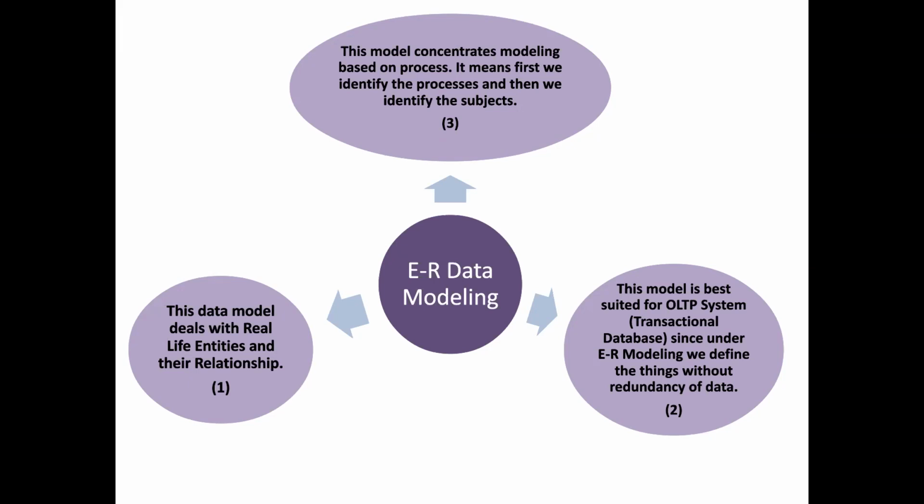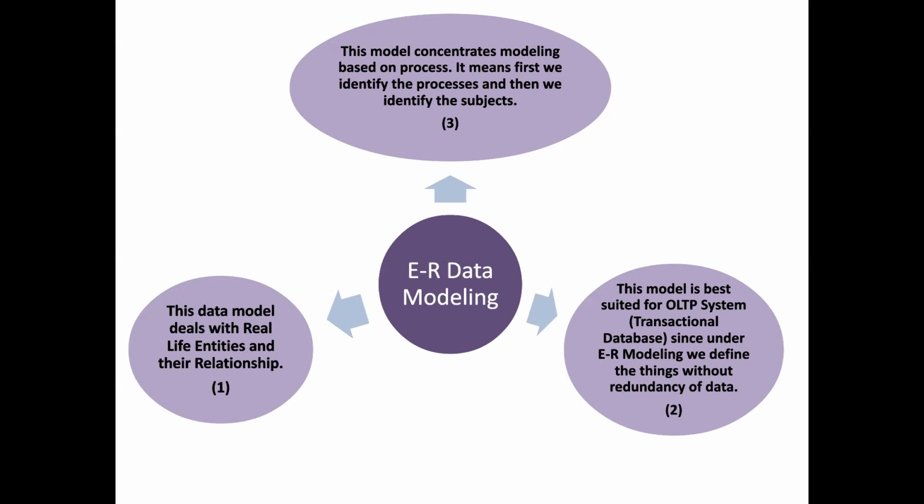Except for the proper noun, all other nouns will be your entities, and they will be master entities. It may be master or reference master, which we'll discuss later, but they are master entities. And whatever is a verb is nothing but a process or a transaction. Whenever you have a doubt whether it is a subject or a process, if you know the grammar, just check whether the confusing word is a noun or a verb. If it is a noun, it is a subject. If it is a verb, then it is a process. So this becomes much easier when you understand it with the help of grammar.